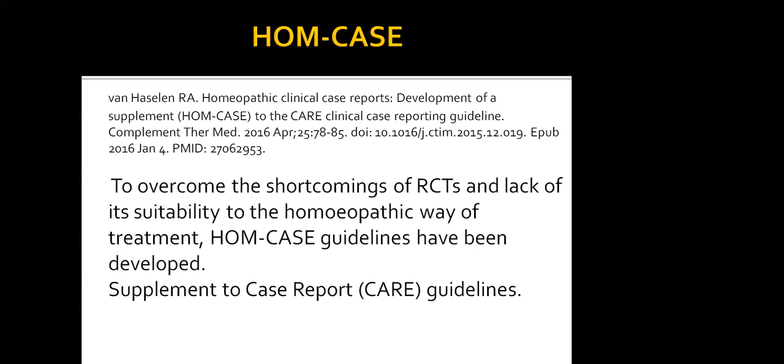So these are the checklists. These checklists have to be kept in mind while presenting our individual case records. Like the title must use the words case record, the keywords should be there, a proper abstract should be there, a brief background of the case, the patient information in detail, and the clinical findings. Now the clinical findings must include the clinical history, homeopathic symptoms which were used for decision, the timeline in the form of a table or figure, and the diagnostic assessment: how we reach a particular diagnosis, what were the challenges, what were the differential diagnoses of the case, and what is the prognosis of the case.